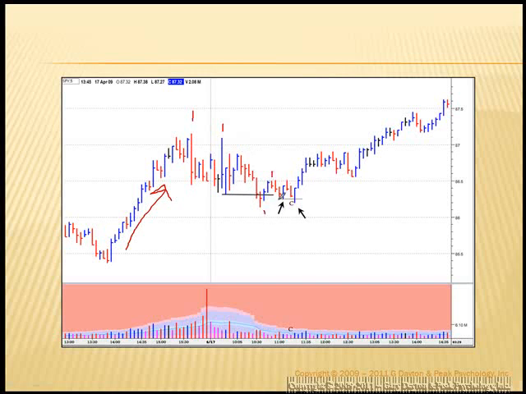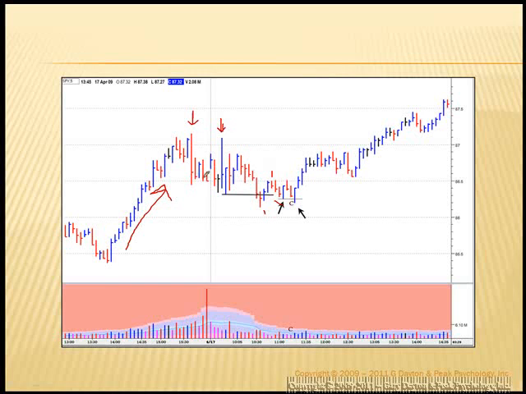We come back down. This is actually testing, but we can draw another line here and it springs that and then starts to rally up. So another way to think about springs is this: it is showing you a failure to follow through. Okay? So here we have supply come into the market, and supply come into the market, and you're looking at this and you're saying, okay, this doesn't look good.